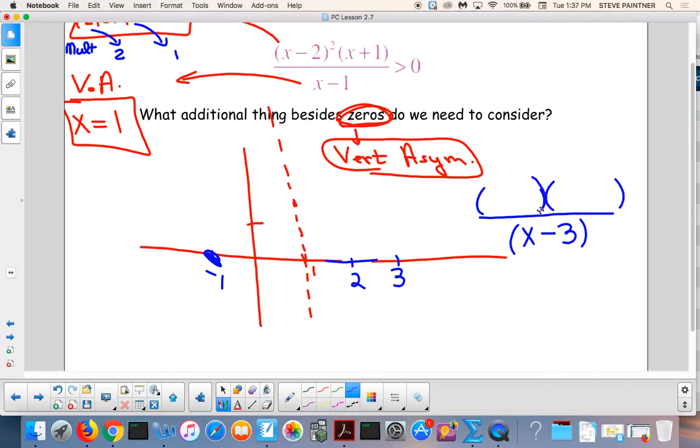Hey guys, what were these two factors up here? X minus 2 squared, and then X plus 1? Okay. So did you already plug in the 3? Yeah. On the bottom is x minus 1, not x minus 3. Oh, yeah. Got it. You're right. Okay. You get 2. Plug in the 3, what'd you get?